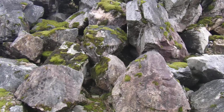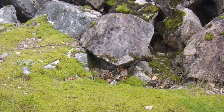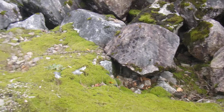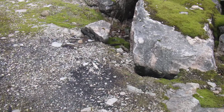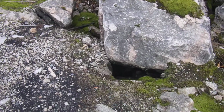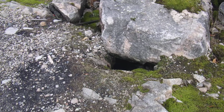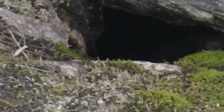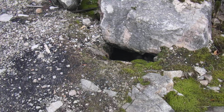And we can kind of see. I remember talking about a rock that I thought had been shifted out of this spot. Oh no, it was that one right there. So I remember at one point on one of my videos talking about this. Oop, look at how far down that goes now, eh? See if we can get a shot down there. That's the best I'm doing on my zoom. I don't have it on super zoom.